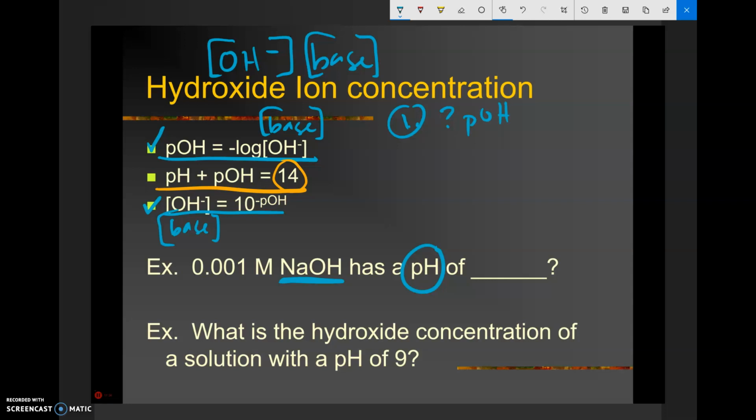And we can do that because of this first equation. So if you look at all of your equations and you look for pOH, okay, we want to find it, and the only equation that we can find it is this first one. So we're going to go ahead and do the negative log of our 0.001, and that's going to give us our pOH. So our pOH is going to equal a 3. Okay, and that's because of what we're given here. We're given a concentration. So if we look at all 3 of these conversions, which is the only one that uses a concentration, well, that's our first one.